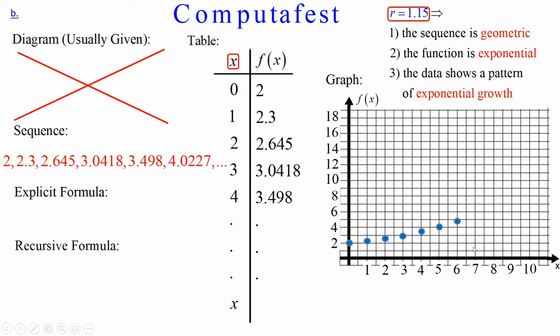Okay, and then take that and multiply it by 1.15, and I get 5.3200 or 5.32. So at 7, I'm going to go up to 5.3, about right in there. Okay, and then take that and multiply it by 1.15, and I'm at 6.1180. So there's 6, so a little bit beyond that 6 right in here.